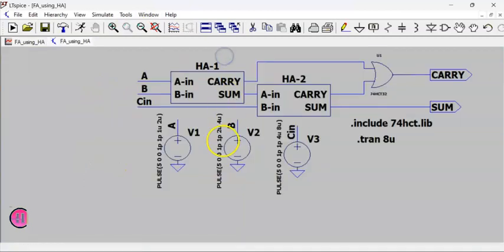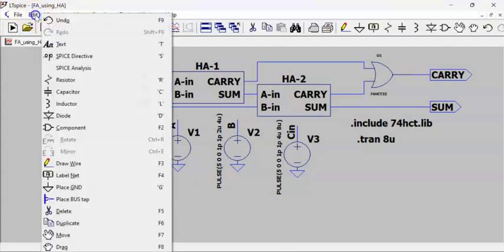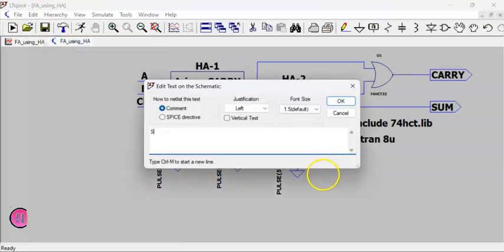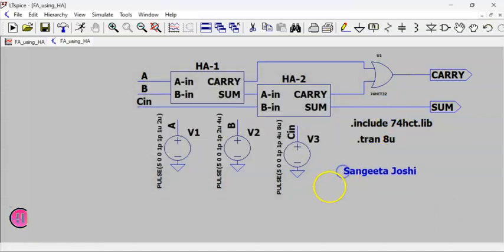Now I would like to let you know how to add comments, because you would like to have your name on your schematic, and while submitting also you will have to do that. So you go to edit and there you will find the text. You can write here Sangeeta Joshi. And you can place it wherever you want.